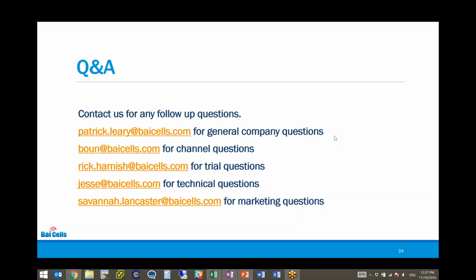Will a mass reboot of UEs be available anytime soon? Yeah, I'm not sure. I guess I'm confused with that question. I did ask the OMC team to add the option, because currently you can reboot the eNodeB from the OMC, but you can't reboot the CPE remotely. So there'll be options in the OMC to do that, but I think yes, in the future we will have some ability.